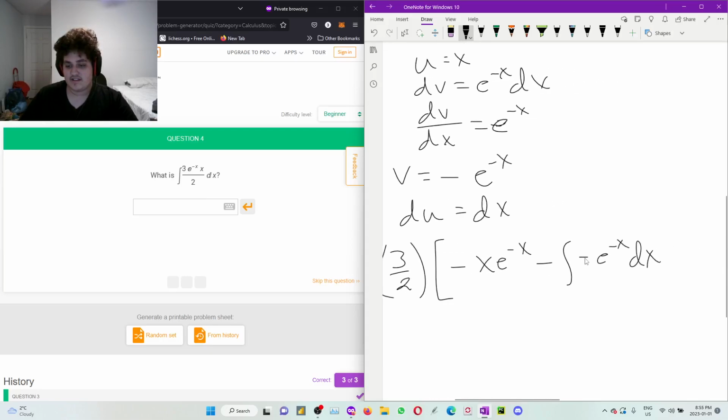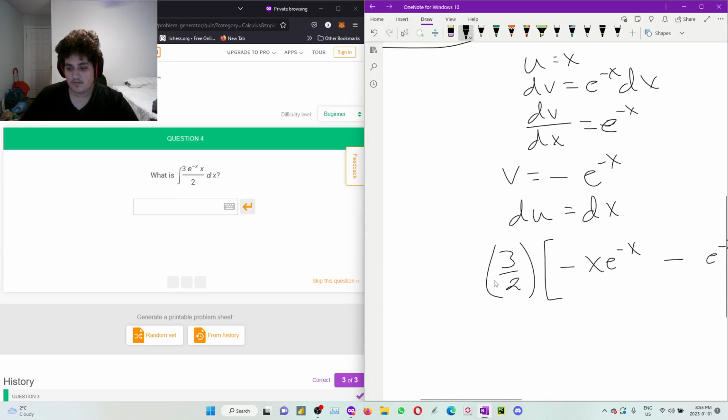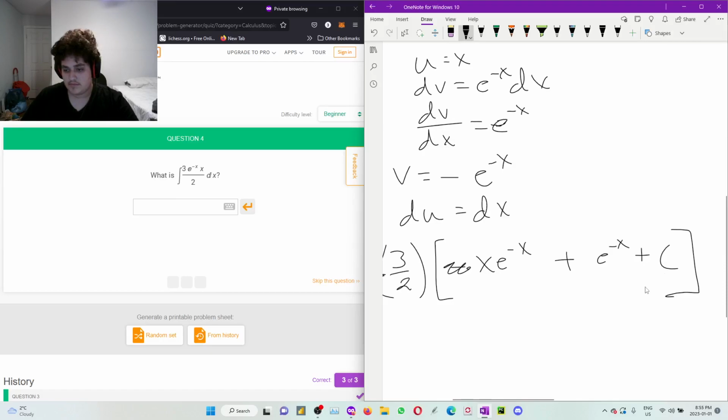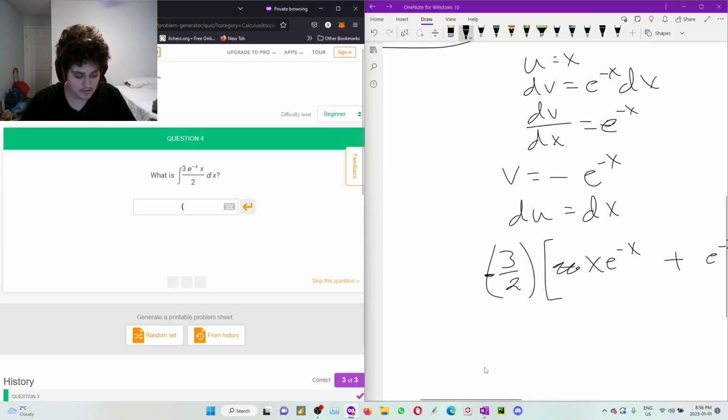And now this is very easy. First we can take the minus and make this plus, and secondly we already established that this integral is just going to be minus e to the minus x plus c, obviously. We can put the minus here, make these pluses, and this looks pretty good. So let's put this into here and see if we are correct.